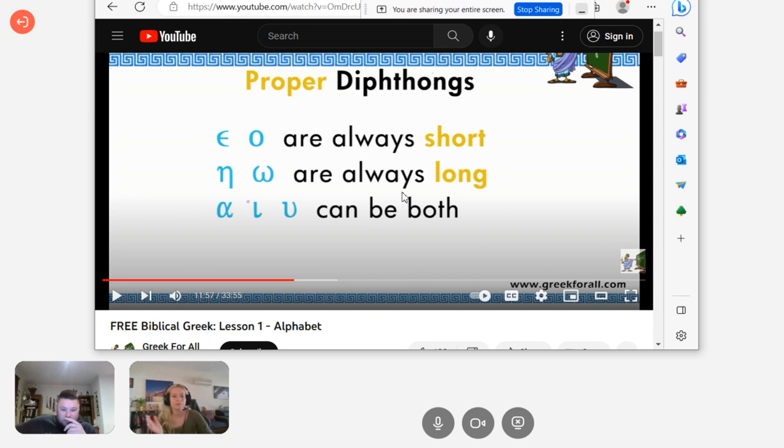We just don't have long e or o sounds. We just have e and o, which are the first two vowels. The other two are also E and O, how we pronounce them in modern Greek. And again, we don't make a long sound like E or O. We just have a normal sound like E and O. We don't care about this anymore. And the other three are again like A, E, and E in modern Greek.